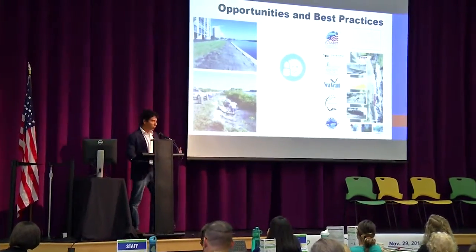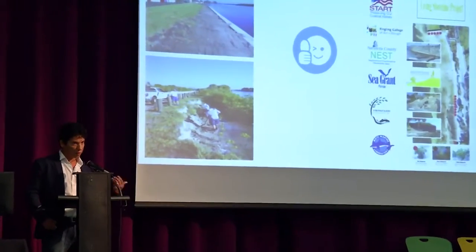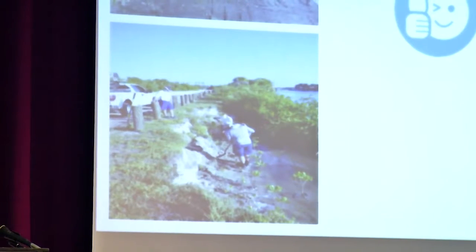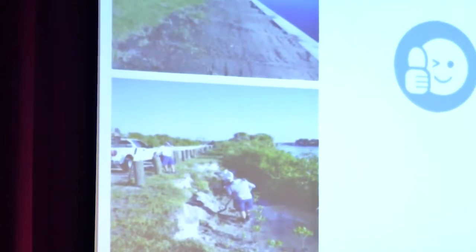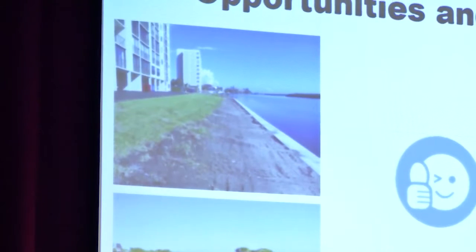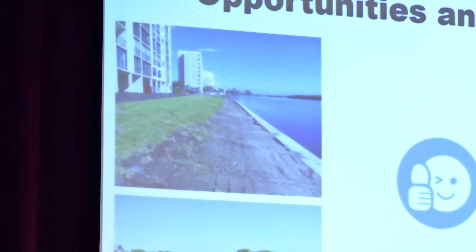You will follow my talk, you will hear about some other projects that are happening, people actually doing this and driving this big effort. I'm just telling you what great work other people are doing. But this is another project I'm involved with, the Indian Beach project, which is in Sarasota as well. These are just a few examples of things that people have been doing. But everybody can contribute, either volunteering, educating folks, getting together with your community, and trying to improve where you live for the benefit of all of us.